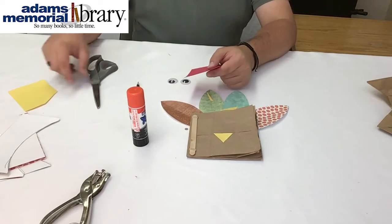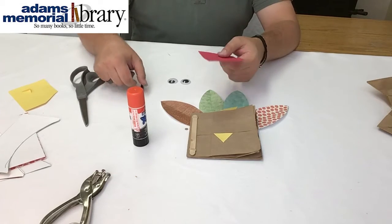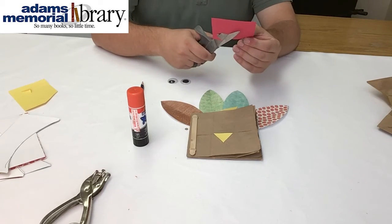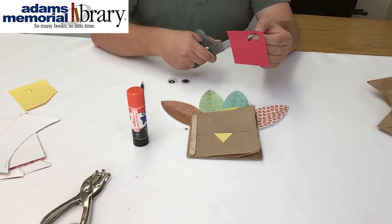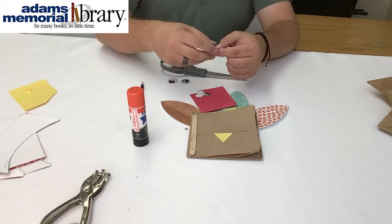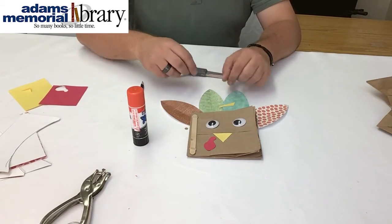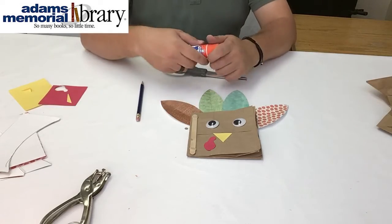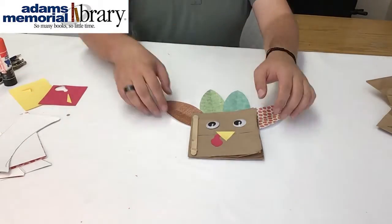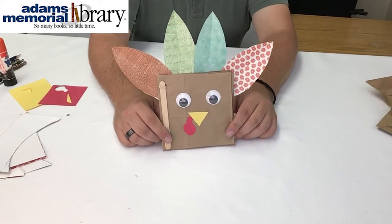Then, every good turkey has a wattle, so we're going to go ahead and cut out a wattle to put by our turkey's beak. Again, you can freehand this like I'm going to, or you can trace and cut it depending on how you want to make yours look. But I'm just going to cut mine out like this, and then it will be ready to attach to our turkey. Then we're going to want to add some wiggle eyes. So we're going to get our glue and attach all of that right now. And just like that, our turkey book is complete. I think that this is one cool turkey.